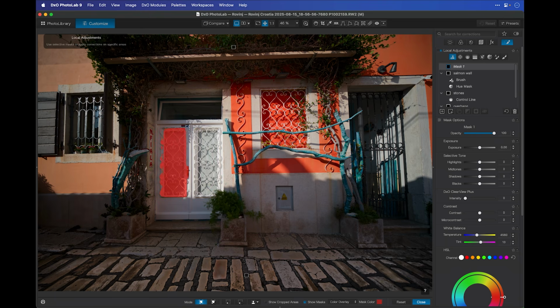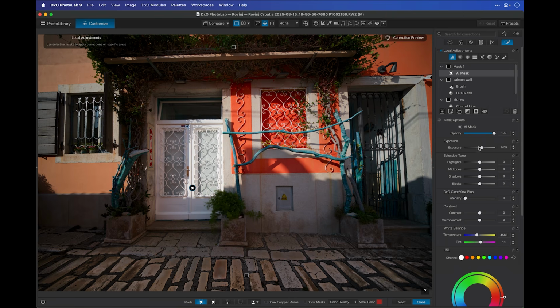So sometimes it's just a case of finding just the right area to click to select the part that you want. I want to enhance the door. I want to make it a little bit brighter than it already is, making it just a little bit more welcoming. So I click to select it, and it selects the door there. Now I'll go ahead and take my exposure tool and drag that up a little bit, and we'll brighten the door. And that's all there is to it.